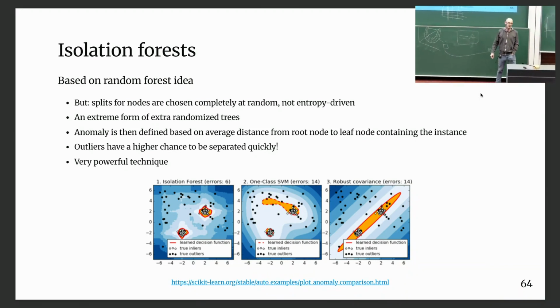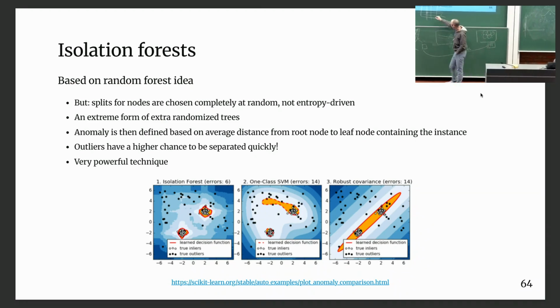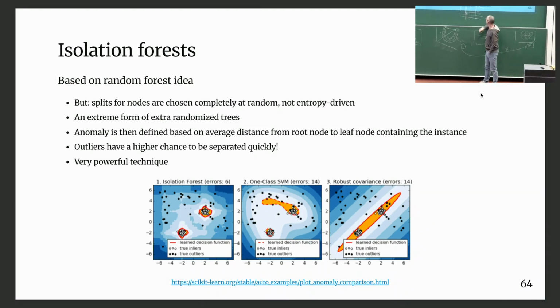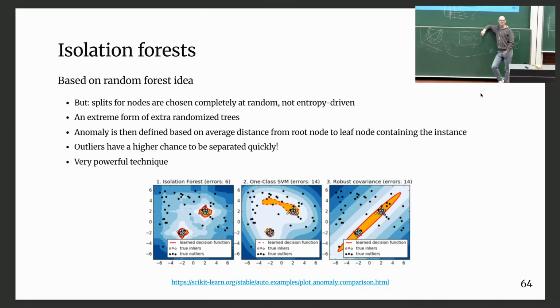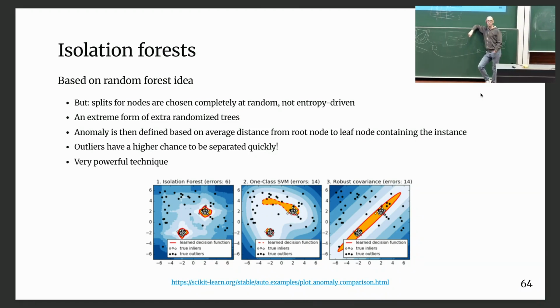If I then inspect my decision tree, if I do this all the way until everybody's in their own little box, and I start from the root node and follow the pathway to a certain instance that is now in one of these leaf nodes: if you're anomalous, will it take more steps to become isolated or fewer steps? Fewer. It's a sad story of life that the more of an anomaly you are, the easier it is to get isolated, right? But that's kind of what happens here.